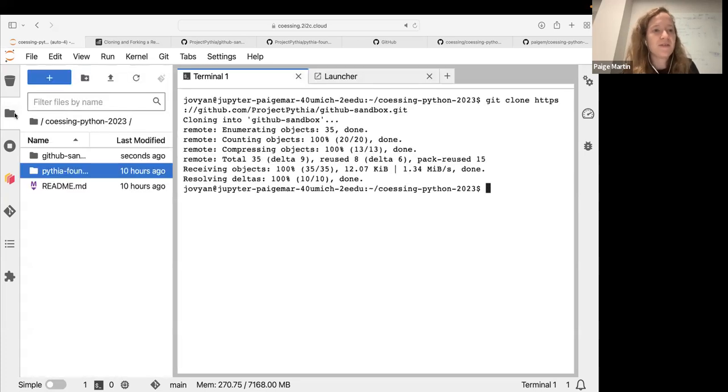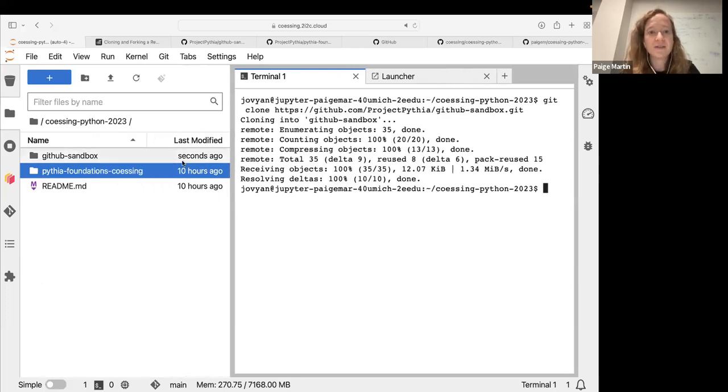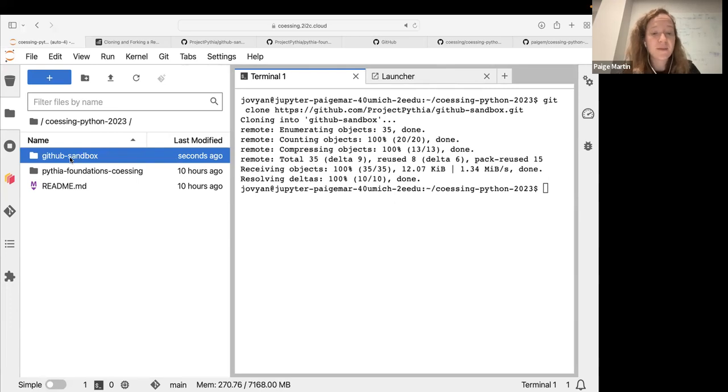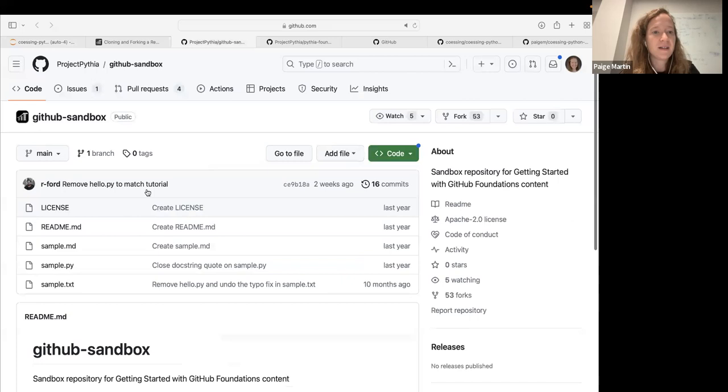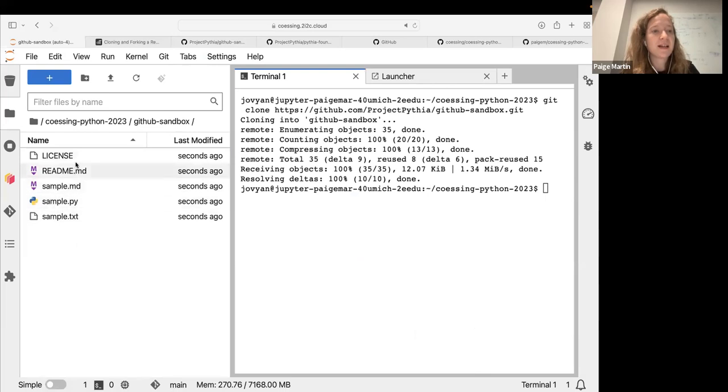So what did we just do? If I go back to my file system, we can see now that I just typed git clone. I just started a GitHub Sandbox in my Jupyter Hub. So I just copied everything from this GitHub Sandbox repository, and I now have it. If I double click on it, I can see everything here locally on my own Jupyter Hub. You can do this exact same thing on your computer as well, but you need to have Git installed. I'll send out more resources on that, but for now it's best to just use it through the Jupyter Hub.